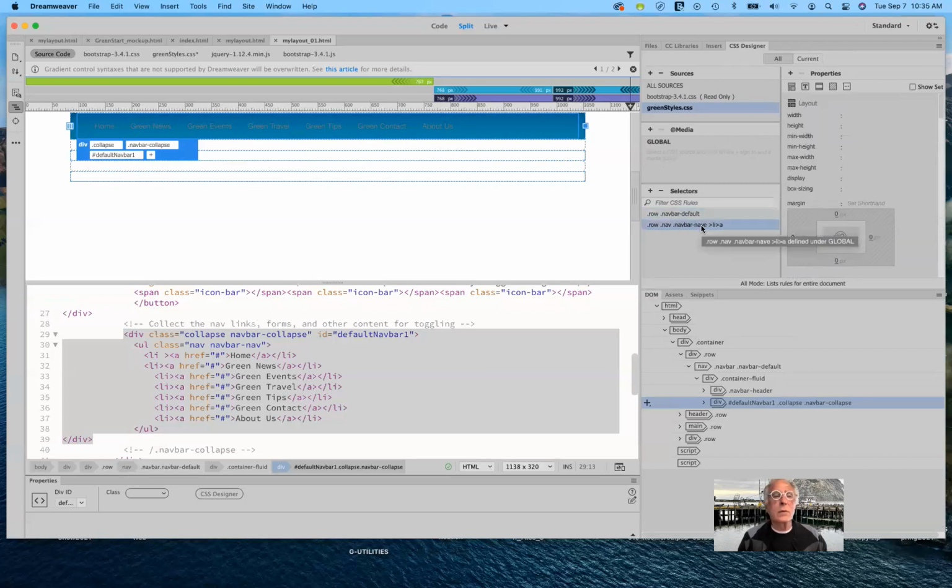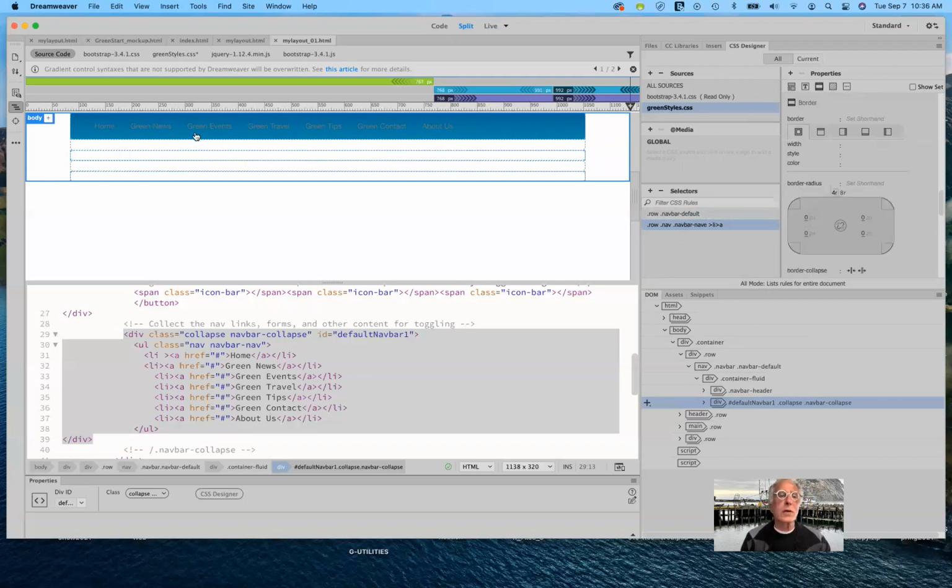So here's this one. I'm going to deselect, and select nothing. And when I click on this, it should highlight in blue. There we go, .navbar-nav. Okie doke. So now what we want to do for these is we're going to go to the border. We're going to change the borders that go around each of these buttons.